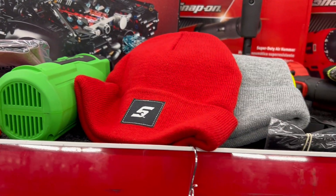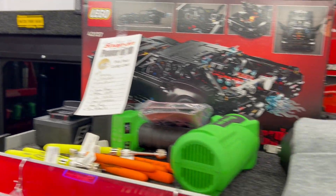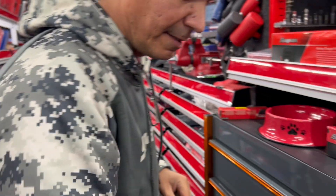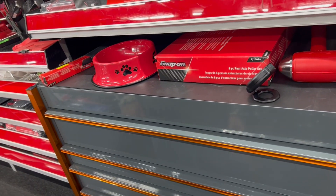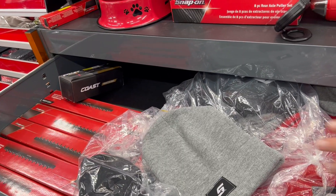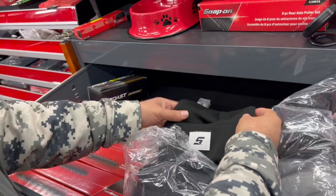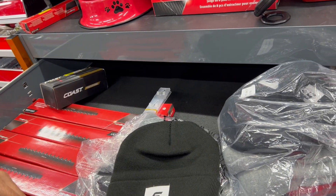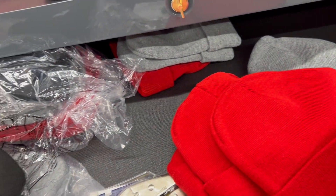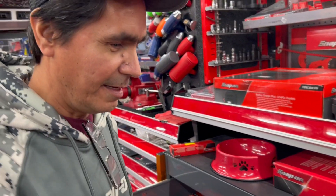Jesse, do you have these in these colors or do you have different colors? I got a couple more — I got a blue one I sold earlier and I got them in that drawer, I just didn't restock. This one — I noticed viejita Jesse sold the other box, so this one is a different one. Viejita Jesse's got the black ones like this one and the red one.